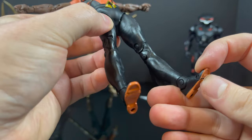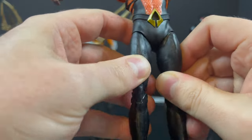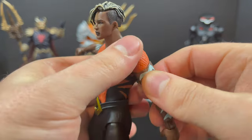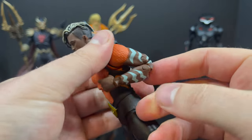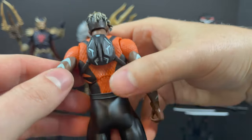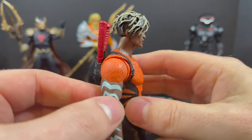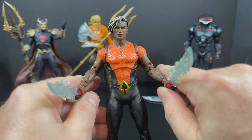But it's all the same articulation. Nice paint — he's got painted bottom soles of his boots, double-jointed knees, the feet rock, and the legs. He's got the diaper piece but it looks great because he's got the belt, which breaks it up really nicely. You do get a lot more of an ab crunch and ab spin. The one part on his arms: it's nice to have butterflies and bicep, but when the arms meet the bicep the skin tone looks like the orange part and then the black with the tattooed would be the shirt — it doesn't form-fit right. But otherwise it's a fantastic-looking Aqualad down to his shark-looking backpack, where these little red water weapons simply peg in.